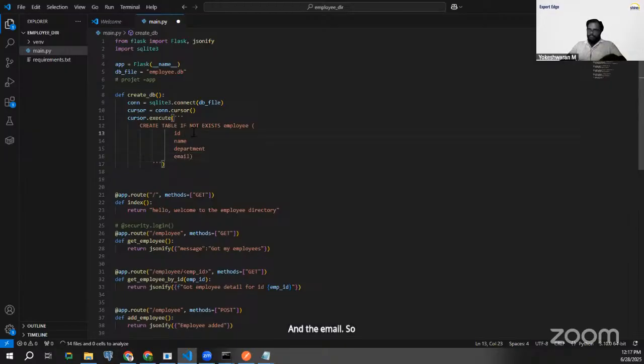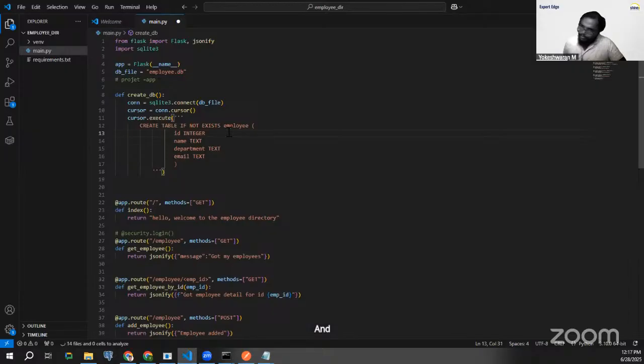So we set the columns, but we have to say what data type needs to be there for each of the columns. The data type for this column is integer, and for this one we say text, and for this one it's text again, and this one also we can take as text.